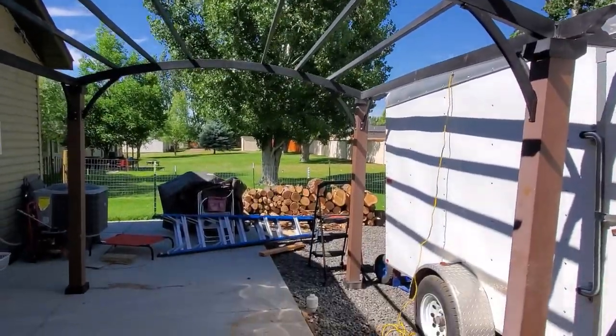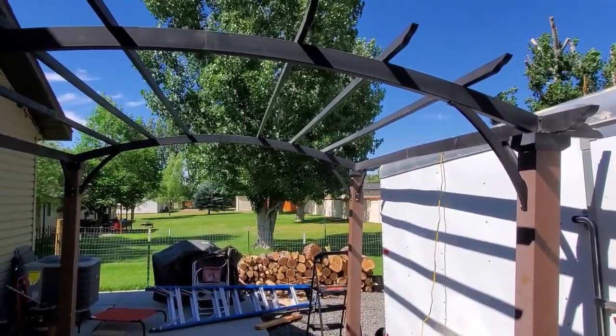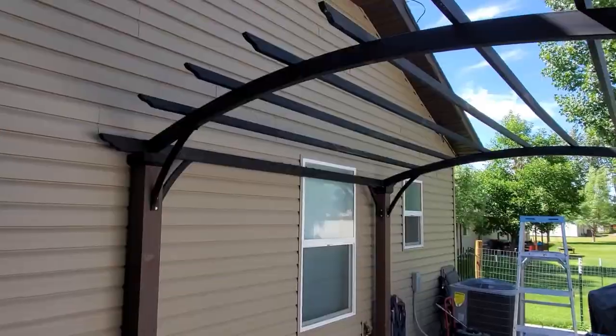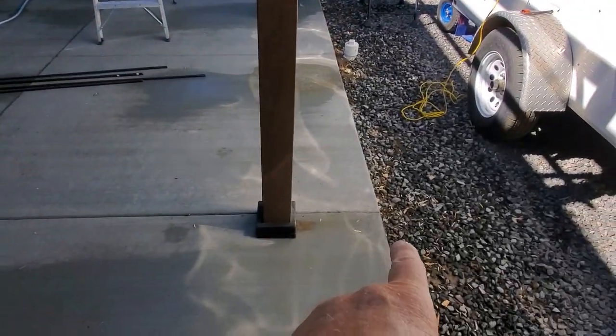That's going to be okay out here. It even matches the house. I like it. I like it a lot. Yeah, next step. Let's see, what are we going to do? Oh, spider walk it. Well, I've got it spider walked over against the house where I want it. It wasn't as wide as I thought. I was measuring to the tip.